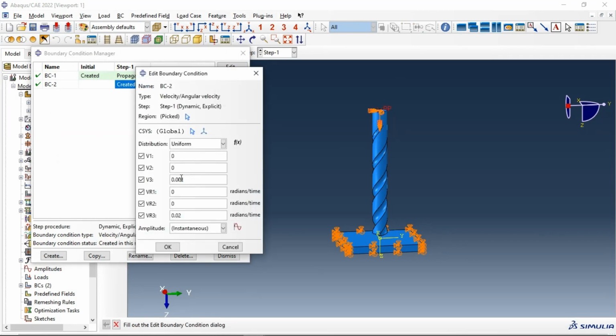That means we have more time. That makes our tool drill faster than 1 millimeter. That means we have 1 millimeter per 10, with unit meter per second. Click OK.